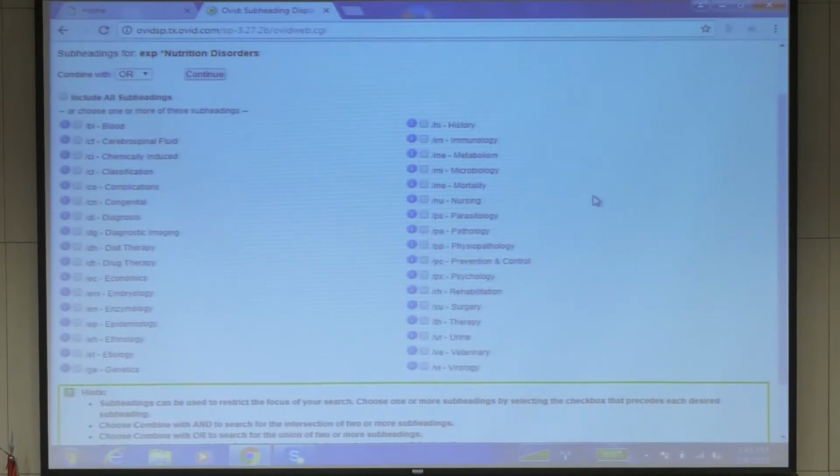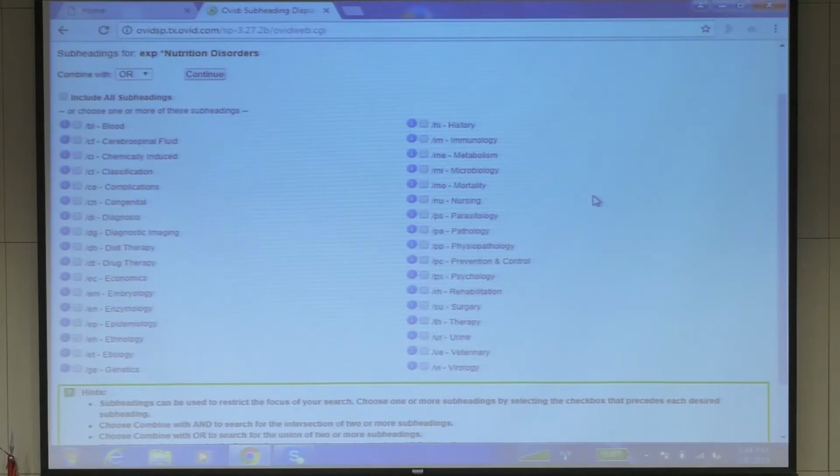Look how sophisticated MEDLINE is. All diseases, like nutrition disorders, have a list of subheadings. And familiarize yourself with these subheadings. If my topic was prevention or treatment of nutrition disorders in Arab countries, how many concepts will that be? Still 2, because I should know that prevention or treatment of any disease, I can take as subheadings attached to the mesh. I don't need to consider prevention or treatment as separate concepts.